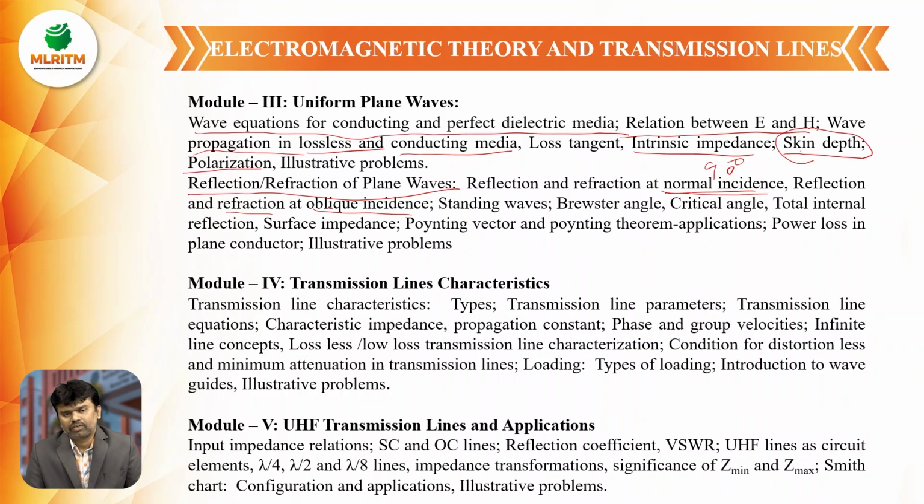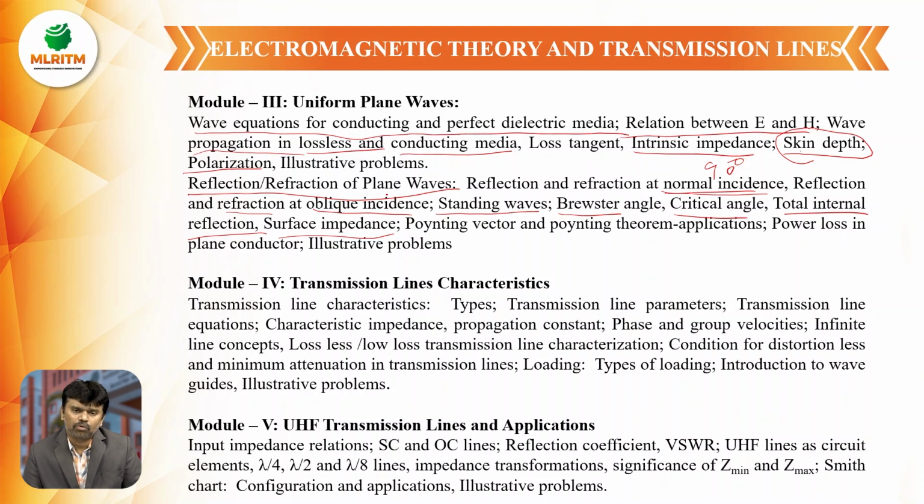Two mediums, for dielectric medium and for conducting medium, how wave is reflected and refracted we will learn in the third module. And how standing waves are produced in the conducting medium or dielectric medium. What are the different angles, that is the Brewster angle, critical angle, and total internal reflection, surface impedance, we will learn in the third module.